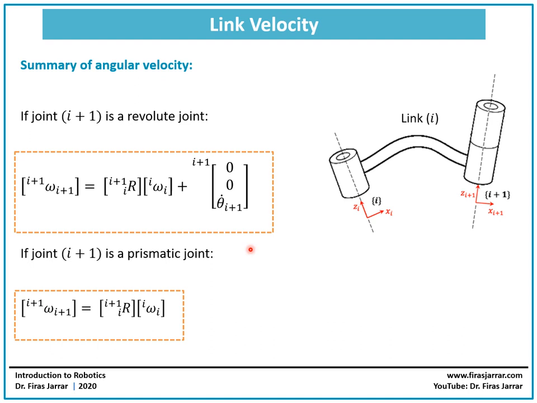One thing I need to make clear here is that both theta dot and omega are angular velocity. But why did we use different symbols for them? We have omega here, we have theta dot here. The only reason is to distinguish between the angular velocity of a link, this is for the link, and this is the angular velocity of the joint. That's it.